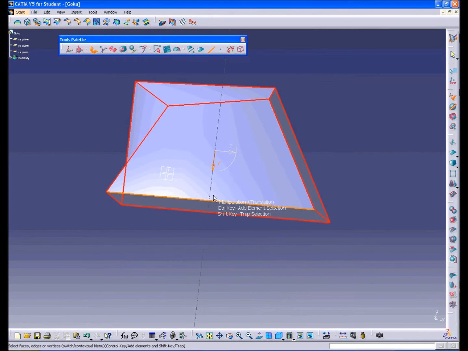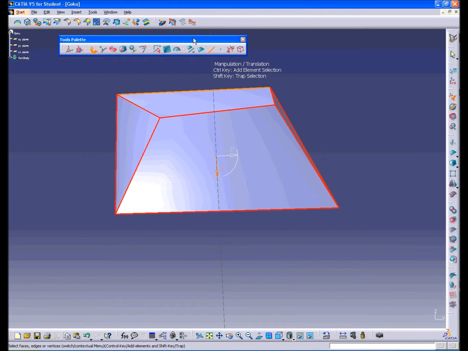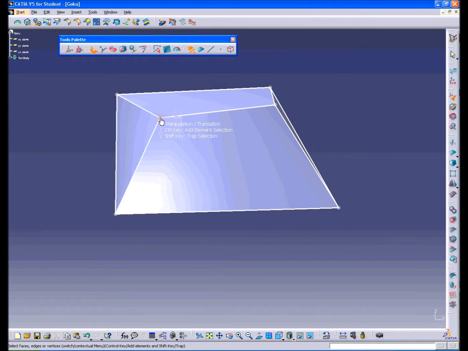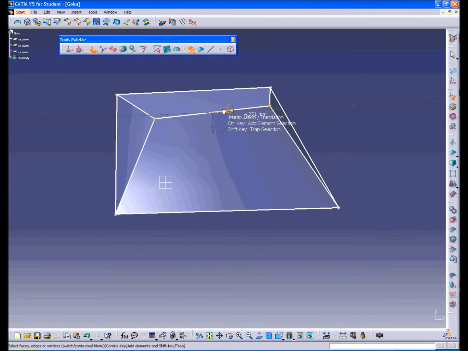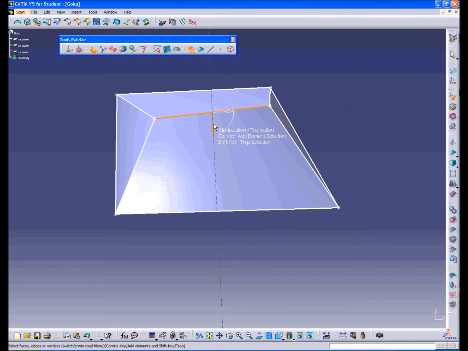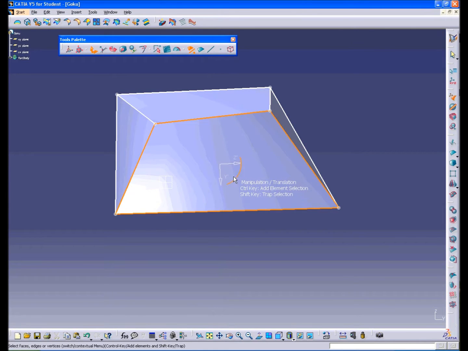So, we're going to orient our view so we can see the front. As I said, definitely move your part around a lot so you can see what is happening. So now what I've done is I've held the control button to select two points at once. And you can see that when I translate these two points at once, it's the same as if I were to select the top line on the front face.